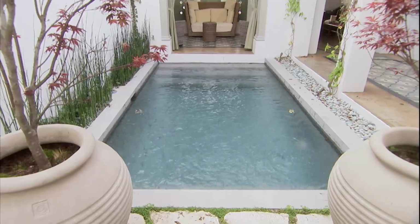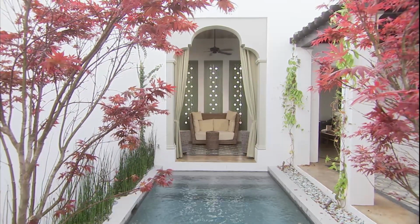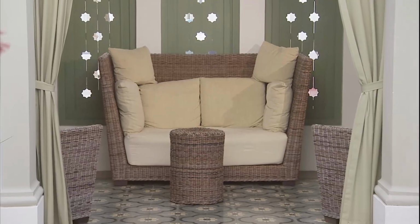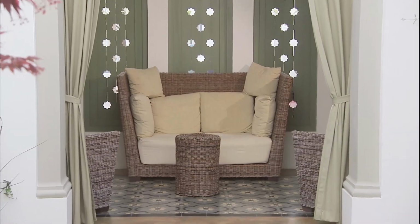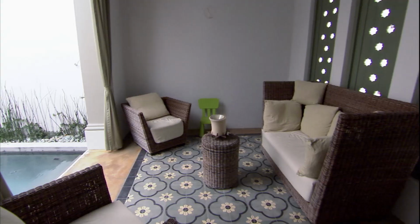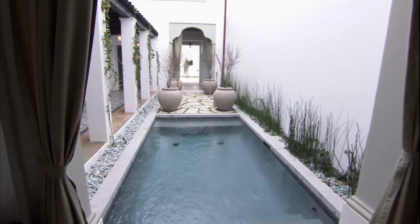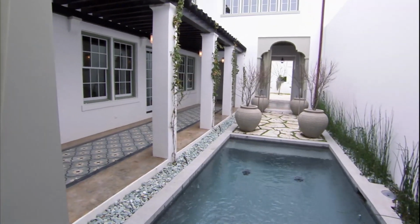Not only is this courtyard a 900 square foot family oasis, like the rest of Alice Beach, it's designed to maximize the natural ventilation from the ocean breezes. The house is open on three sides, and so air is drawn in through these hallways, and so our courtyards stay very cool and pleasant. And they stay cool like this all year long? They do. Even in the summertime, the temperature's up, but the breeze keeps coming through.